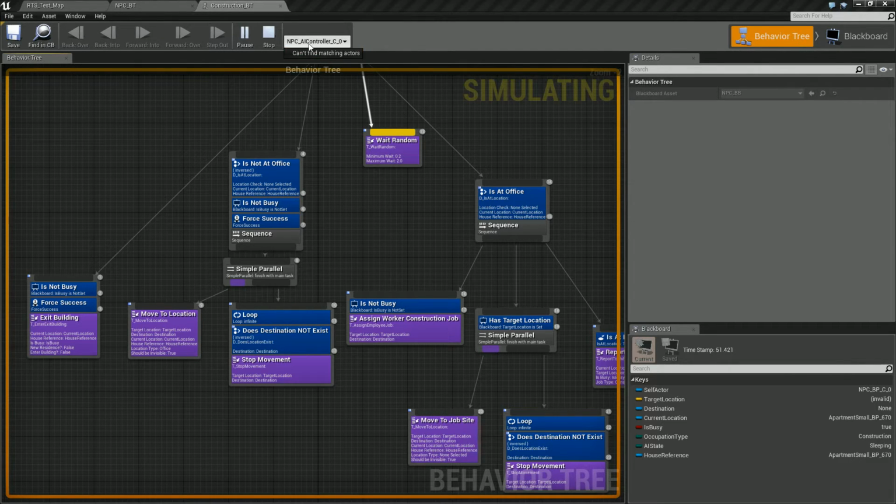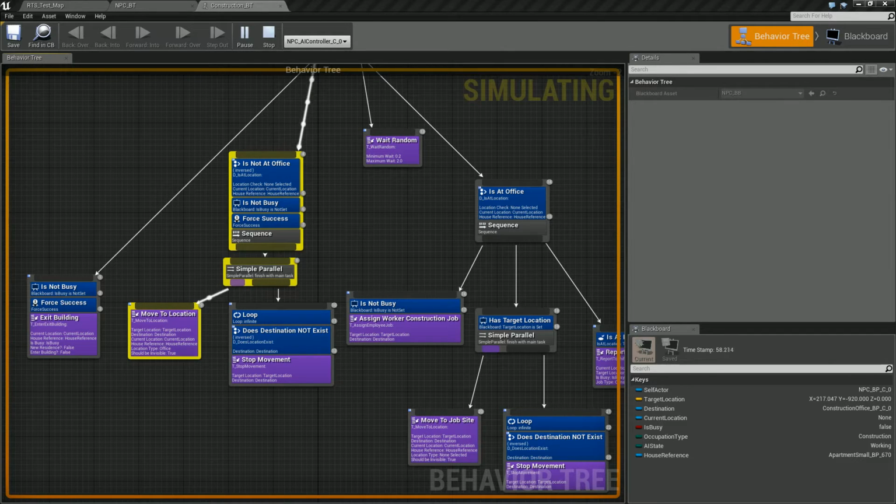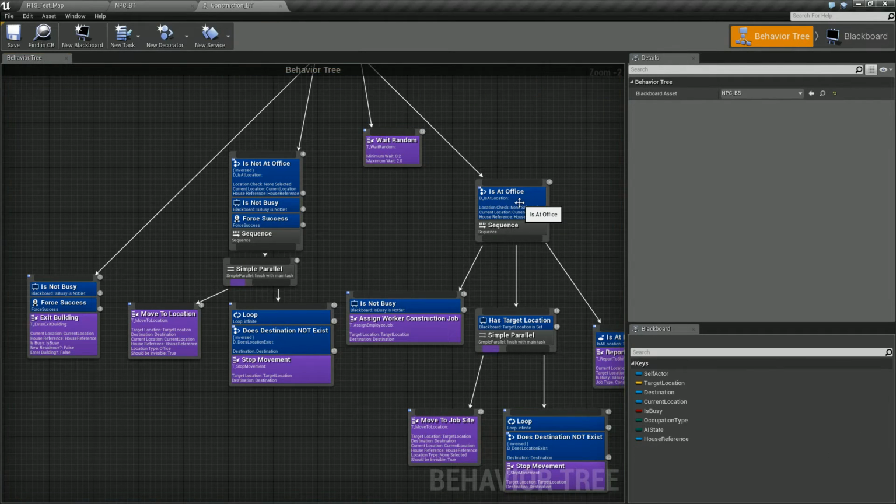There are none active, even though it shows that controller's there and the game is running. I've got it off screen just so I could do this, but there we go. Now they're running back to the construction zone. You can see it right here. So now it is failing at office. See right there, current location, the location check is none selected, so it didn't transfer that one.